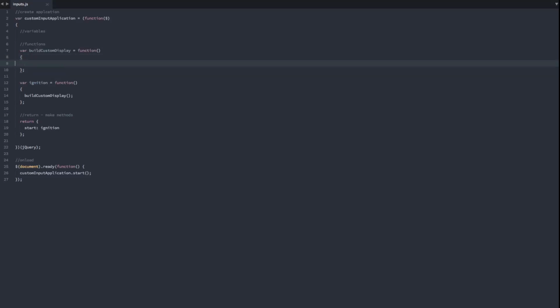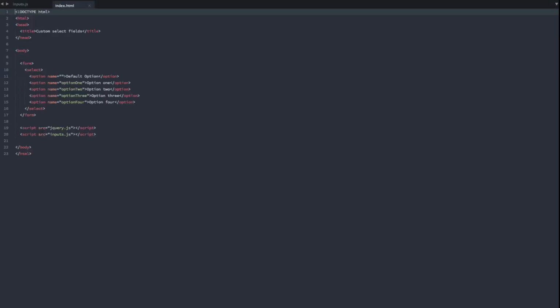Now to build the custom display, I've said that function a lot, but anyway, to build the custom display, we're going to go into index, and you can either have it select every single select field on the page, or if you only want it to select certain ones, what's probably better is we just add a class. And I like to prefix my classes to anything that's using JavaScript. So anything that's needed for JavaScript to work, I prefix JS to the class so that I know that if I'm ever going to change the style, don't delete that class because it doesn't actually affect the styling, just the JavaScript.